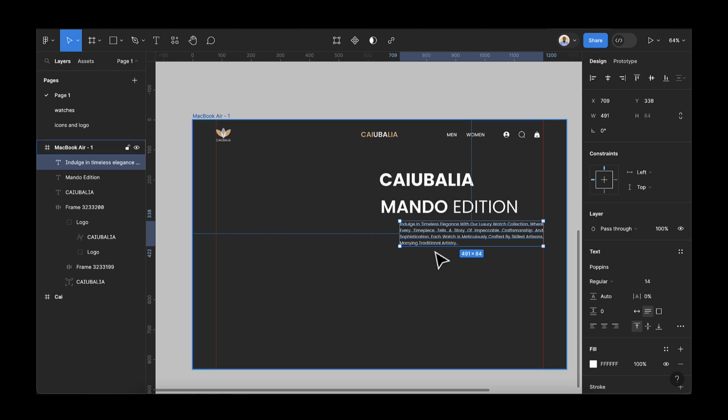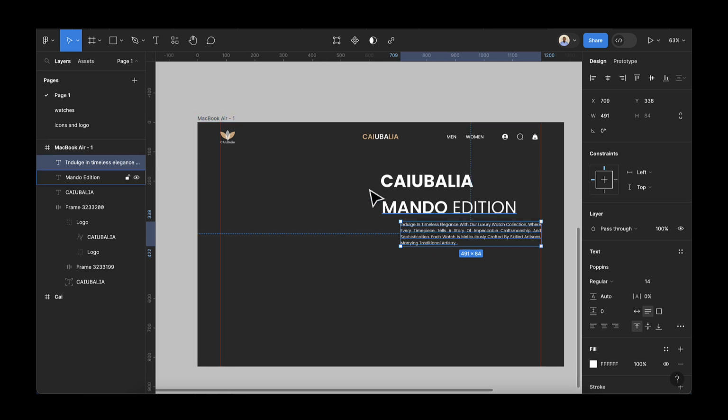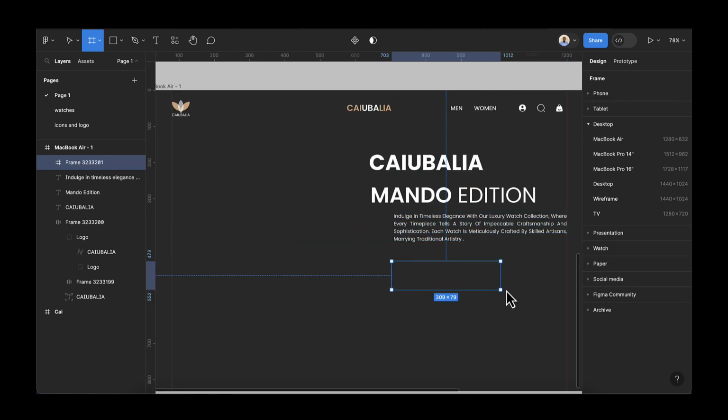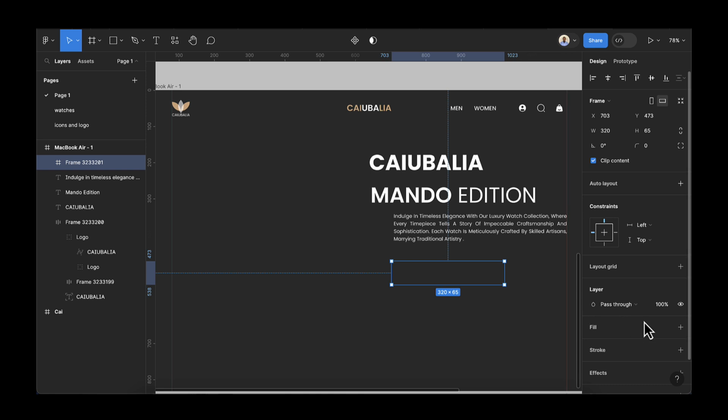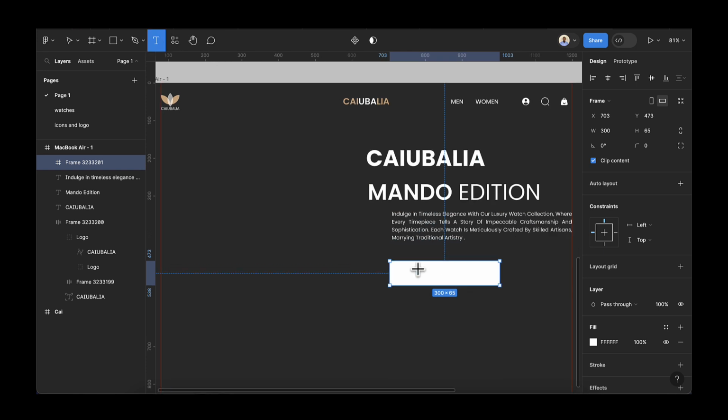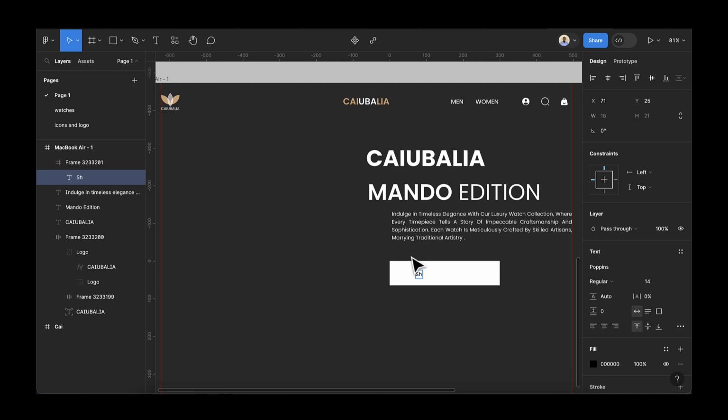After that, we are going to add 2 buttons. To do that, I'm going to use the frame, come in here and then drag that here. So I'm going to click on the plus sign for the fill. So for this particular button, I'm going to make that 300 here. And then I'm going to add a text in here. So this text is going to be shop now. Then I'm going to add a hyphen and then the price of this wristwatch here.